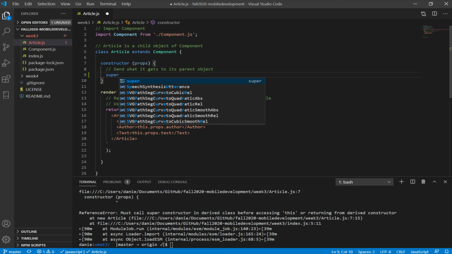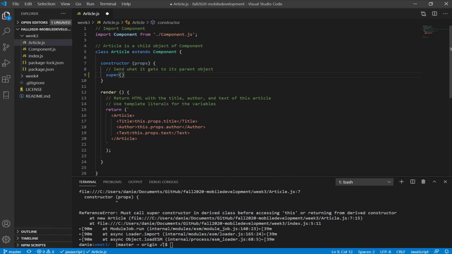Super. And the comment above this says send what it gets to its parent object. Okay, super(props); with a semicolon at the end. So it is a constructor for an object, and it wants to send what it gets as an argument to its parent object, and we do that through this special method called super.